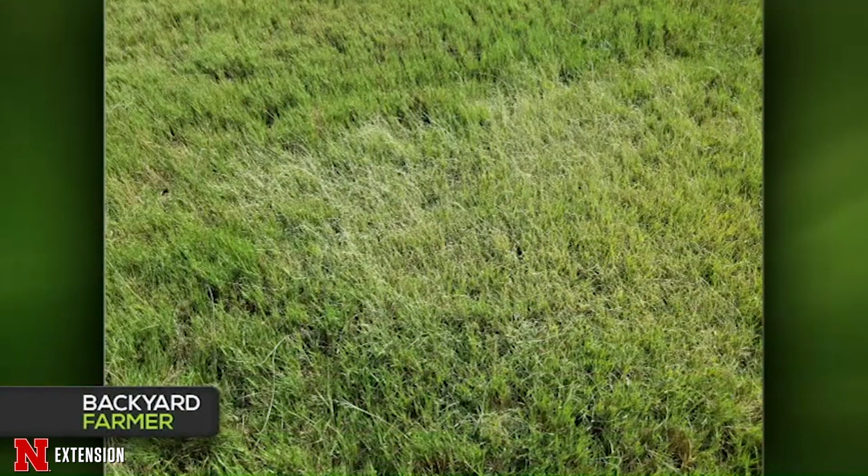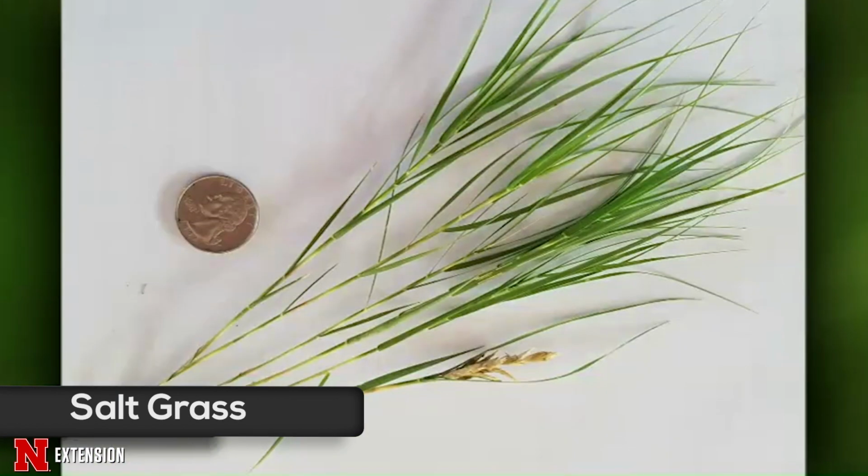What is this grass? This is from Alliance, very drought tolerant. He did describe the ligules and the hairs on the blades. So we talked about this one earlier. This is saltgrass again. So apparently we're seeing this express itself in a couple of locations, and there's no way to remove it, but it's very salt tolerant. And there actually are commercial cultivars of saltgrass available that they use on roadsides.